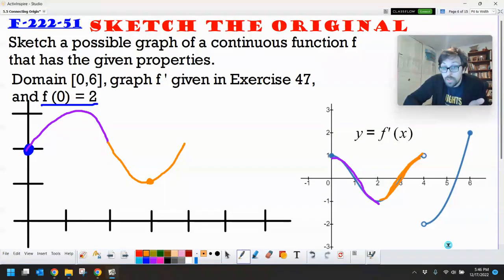Now at 4, we have a sharp point right there because we're not differentiable for our first derivative. And so our second derivative is not going to be good. We should still be concave up, but we need to really, really quickly shift to be decreasing at this point. We'll be decreasing until we hit another minimum value a little bit after 5. So right around here, we want to hit a minimum value.